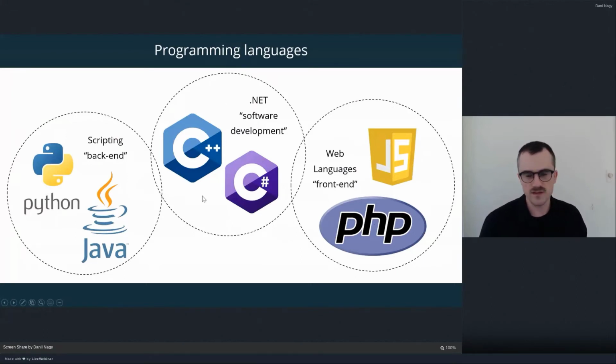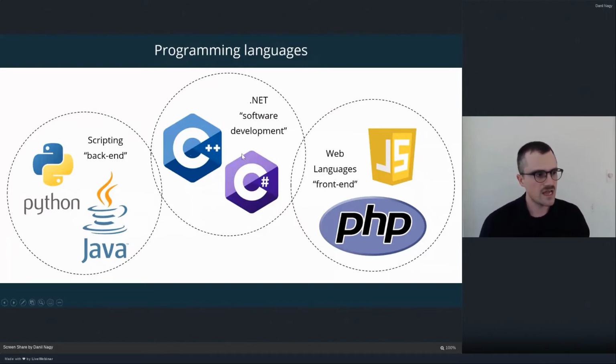You have the more old school languages like C++ and C#. These are part of the Windows .NET framework. And these are languages that prioritize speed and robustness, and they're really the languages that people use to write entire software programs. So if you have a software program on your computer, like Microsoft Word, or even the Windows operating system itself, it's built on the backbone of these mega heavy-hitting computer languages.